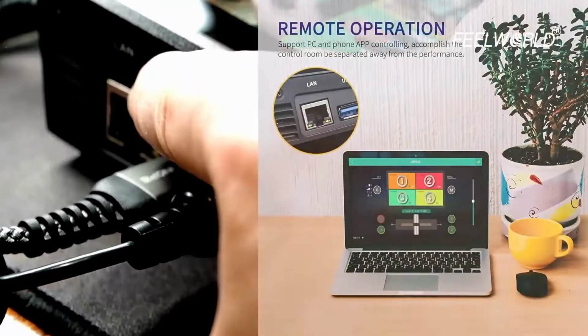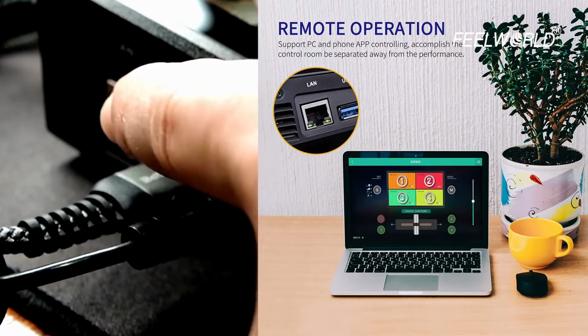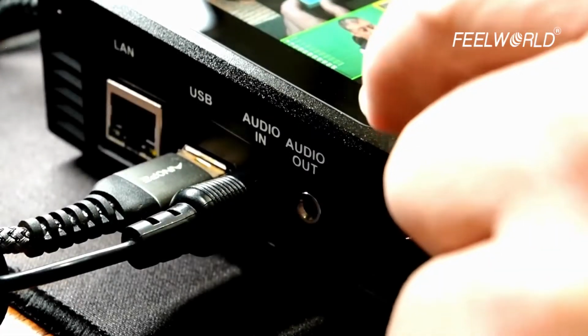And then finally, there's a LAN port here, and you can plug this into a router or a wireless router, and somebody can control this device over the network virtually from a different location. So that's really handy for larger productions where you might have a separate person producing the entire scene from a different room, where they're not interfering with the actual talents or whatever else might be going on. Now, that's not a use case that I use, so I won't get into that too much, but just be aware of that. The LAN software is fully functional and allows you to control everything on this device that you can control as if the device were right in front of you in the same room.